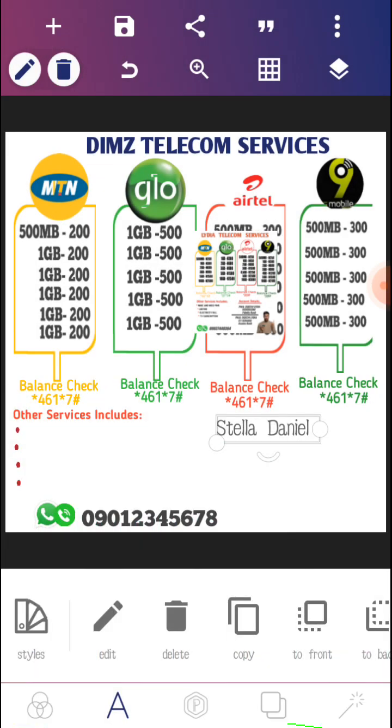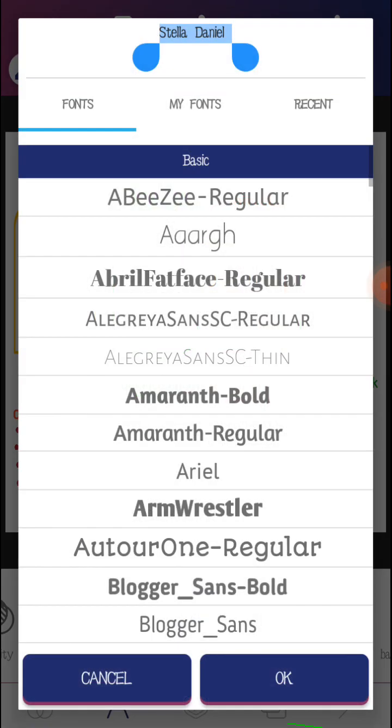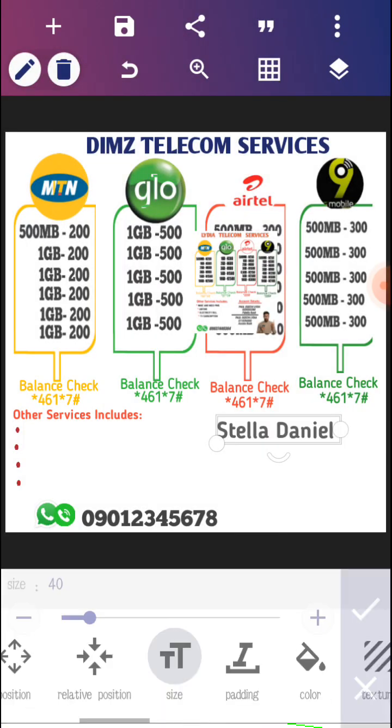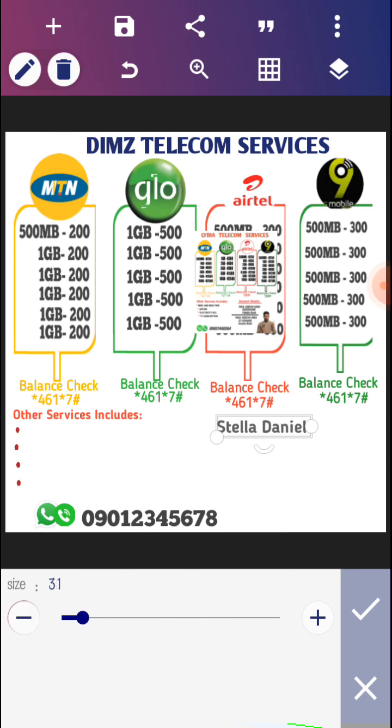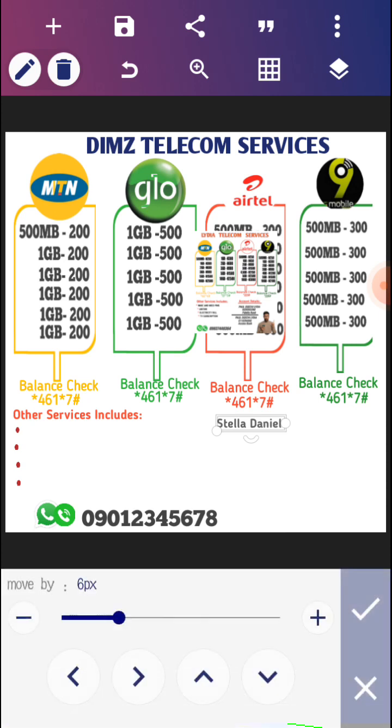Stella Daniel. So let me use this font. I reduce the size because it's a bit big. I reduce the size to this. Okay. Then I move it to the center.